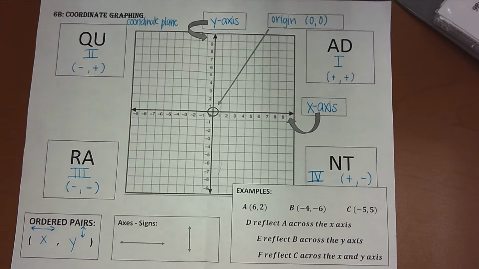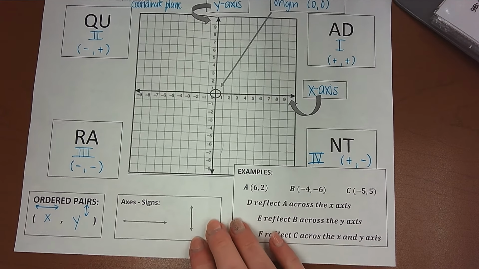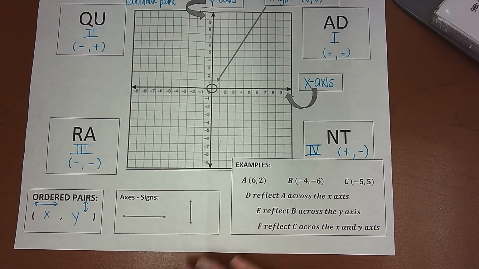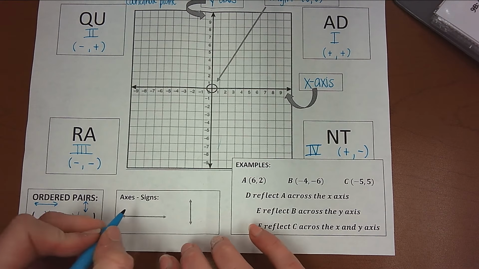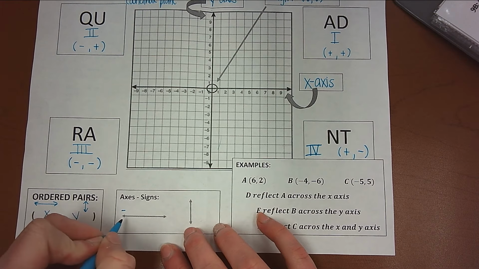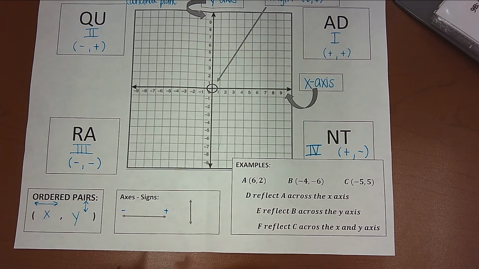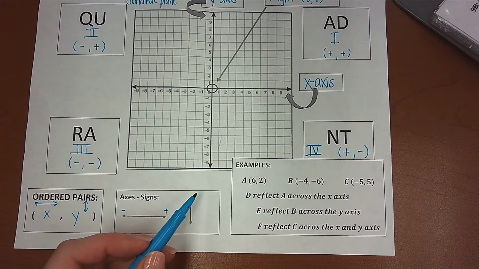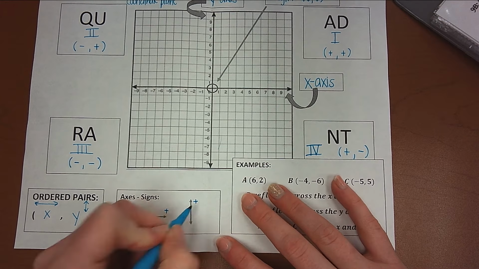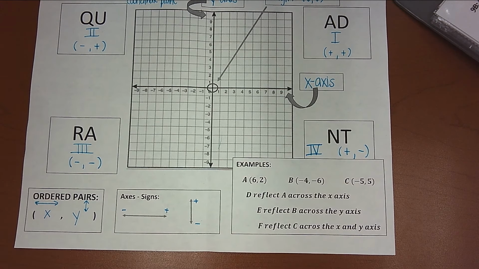And so on our axes, we talked about those 2 axes. They are just number lines. One is a horizontal number line, where the further left we go, we get to the negatives, and when we go right, we get to the positive numbers. And then the y-axis is a vertical number line, where when you go up, it's positive, and when you go down, it's negative. And so you can kind of see the signs that we have here.